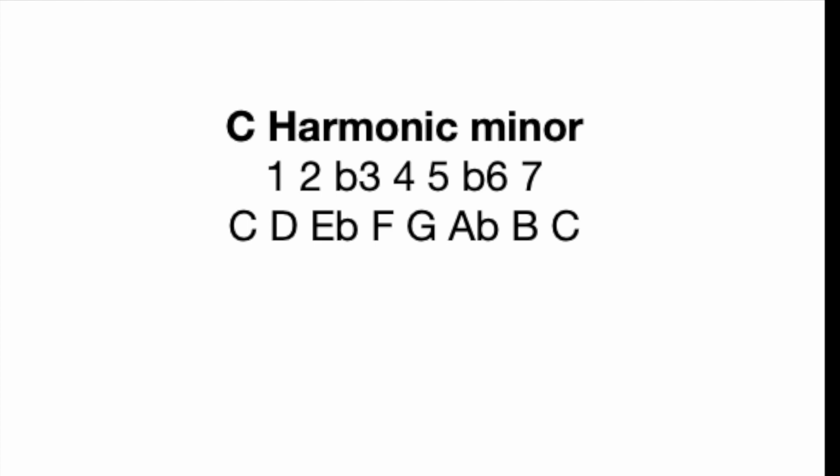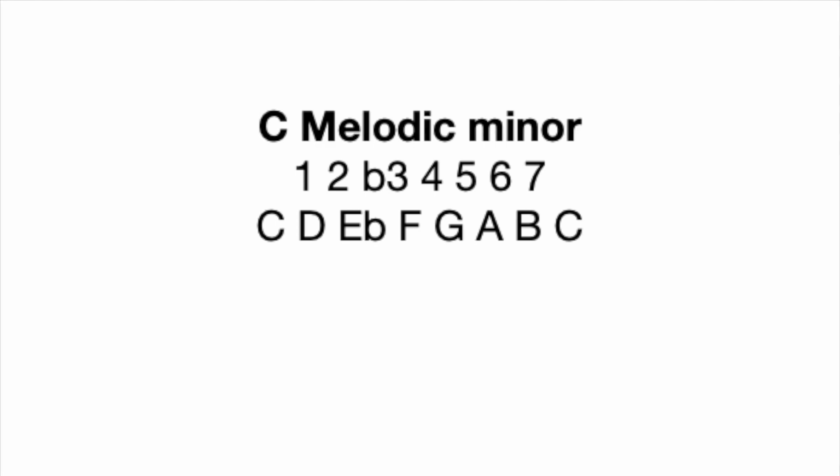Harmonic minor is like the natural minor scale, but with a major 7th interval as opposed to a minor 7th interval. This creates the distinctive augmented 2nd interval between the minor 6th and major 7th scale degrees. The melodic minor scale has both major 6th and major 7th scale degrees. In classical music, melodic minor becomes natural minor when descending, but in pop and jazz music, it remains the same regardless of direction. Now that we know about the minor scales, let's discuss the diatonic chord progression and modes.